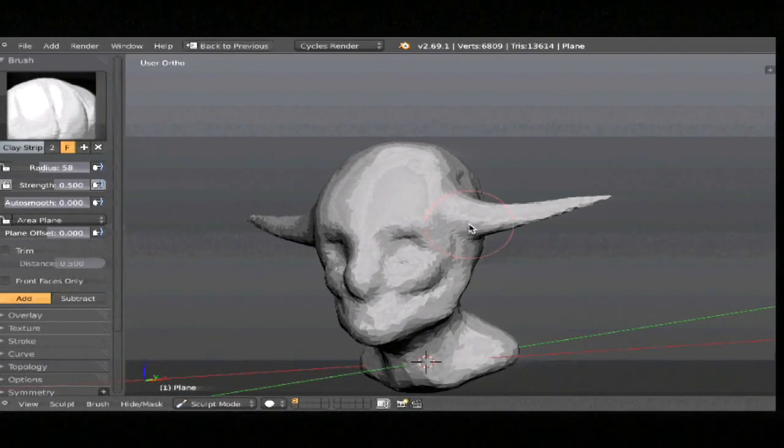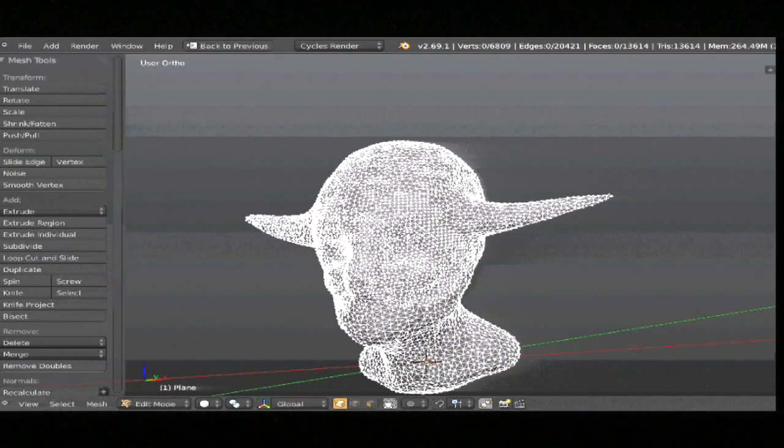Since it's completely destructive, and I mean destructive in that it is completely altering your underlying geometry. So if you start with a cube, you start sculpting on it, you don't have a cube anymore. There's no resemblance to a cube even as far as the actual mesh goes. And so that means no matter what you do, you have to recreate that geometry unless you're creating a sculpture. If you're doing a sculpture just for artwork, for printing, whatever, that's a whole other story.